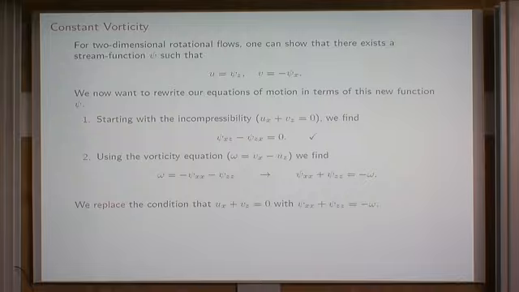Our incompressibility condition, of course, just becomes the identity, whereas our vorticity equation becomes a Poisson equation. So our new equation here, psi xx plus psi zz equals minus omega, will replace our incompressibility condition. And now we keep going through all the associated boundary conditions as well as the momentum equations.